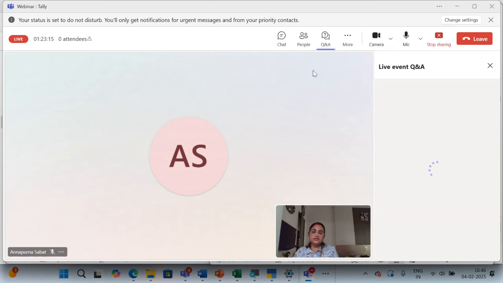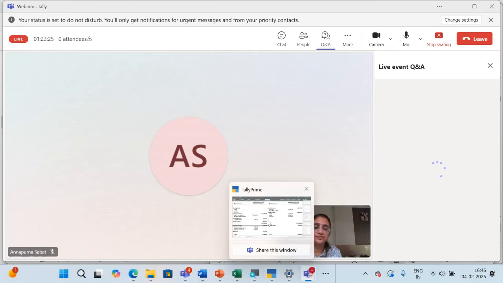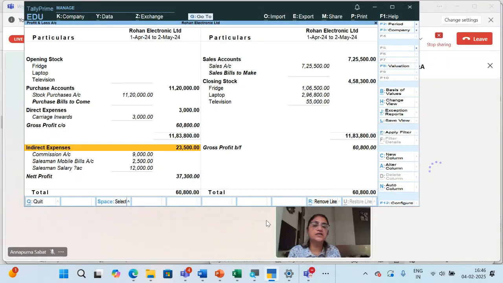I'm sure some students are doing it simultaneously. So that means you completely understood the question, that is accounts with inventory, how we can enter the transaction while we are having the stocks, while we are having the different inventories. Okay.